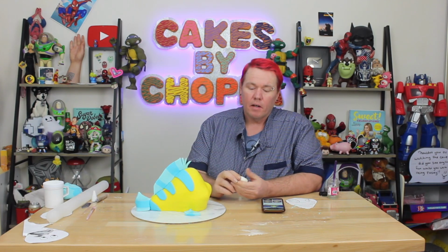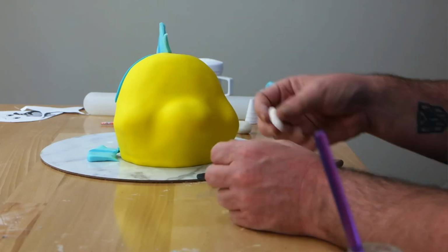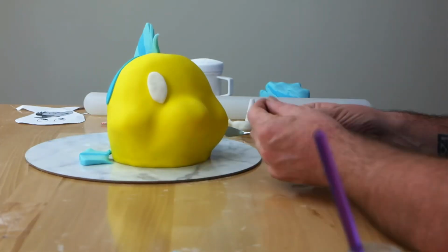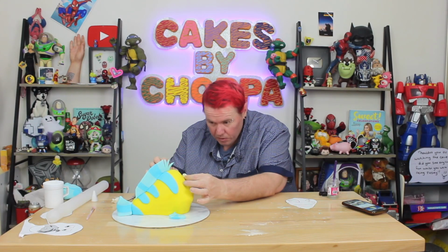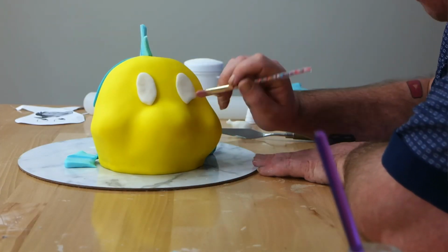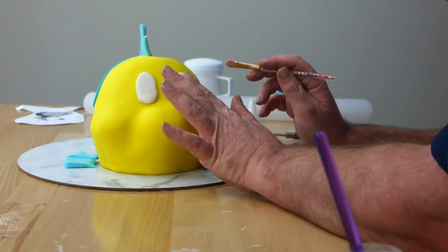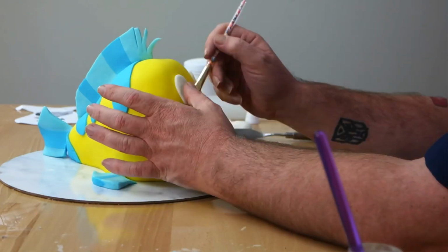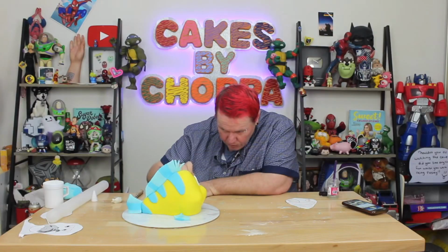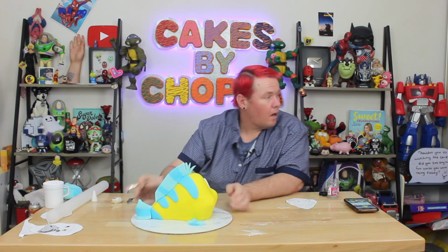With his mouth, I think I'm just going to paint it in, but for the eyes, measure on my template, and if I look at my reference picture, he's actually got quite large eyes. So I put that on there. I'm just going to test position where his eyes should be. And as you see here with the magic brush, I do have a little bit of liberty to move them and shape while it's on before I've actually stuck it on properly, so I can get the right shape of Flounder. Now his eyes are pretty much his only main feature, so I'm going to curve it up a little bit and then just use the brush. His eyes slightly higher on that side, which we've got. There we go, I'm quite happy with how that looks.